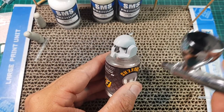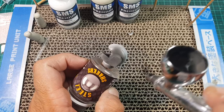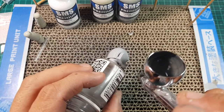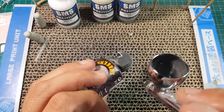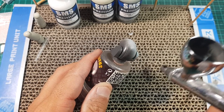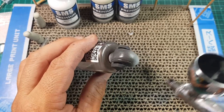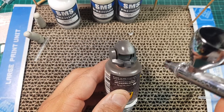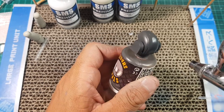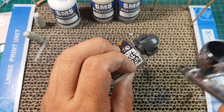So all we're going to do is grab this helmet, and it's going to be fairly liberal with this — when I say liberal, it's going to be a nice coat, we're not trying to mist it on or anything, we're just lightly putting it on but still being generous. And being lacquer, it dries really fast. I've been spraying acrylic based paint all day today and it's just taking forever to dry because of the moisture that's in the air. Days like this, spraying lacquer comes in handy.